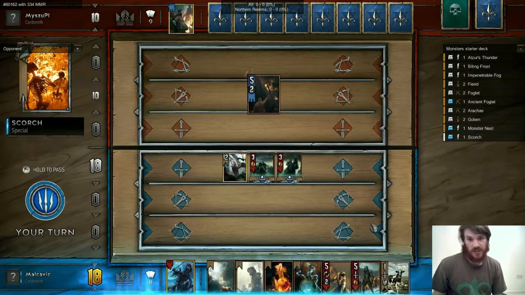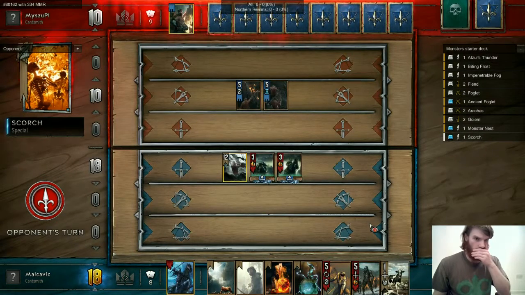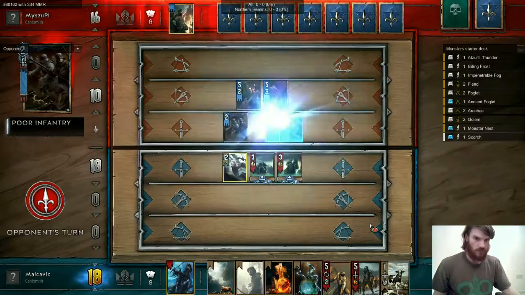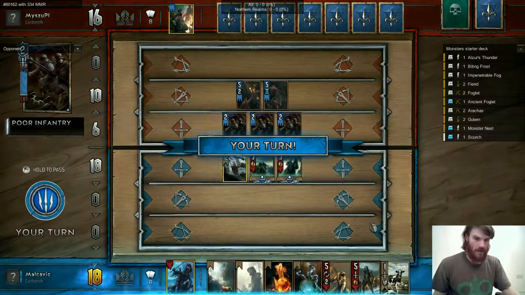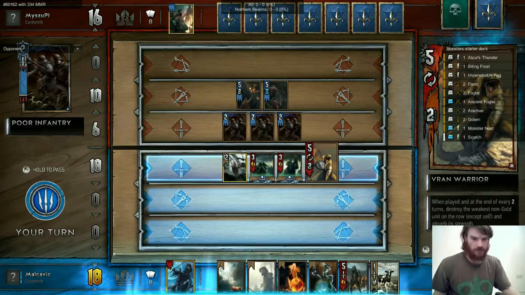So the starter deck starts with time 2. He needs to play 8 strength here, which is pretty easy. Right. I'm going to play the Vran Warrior.